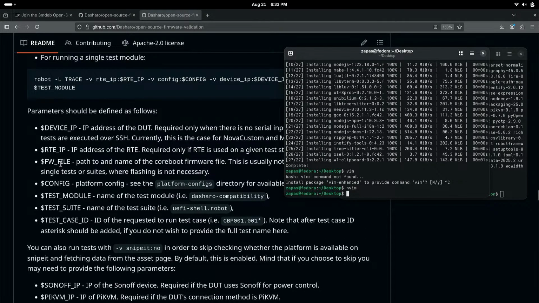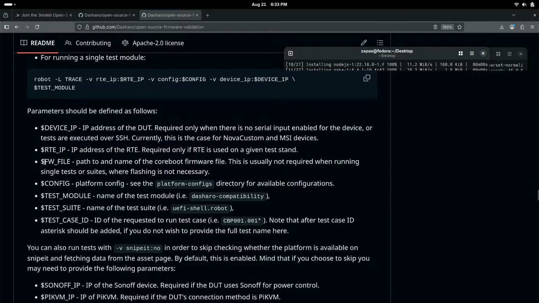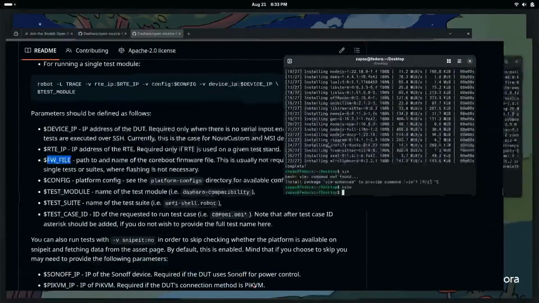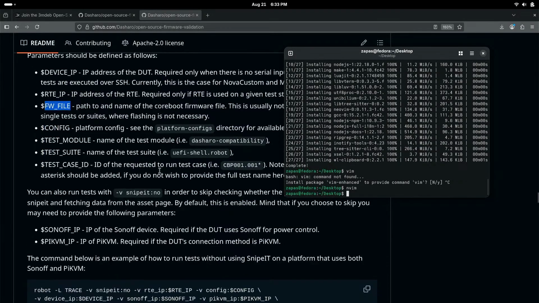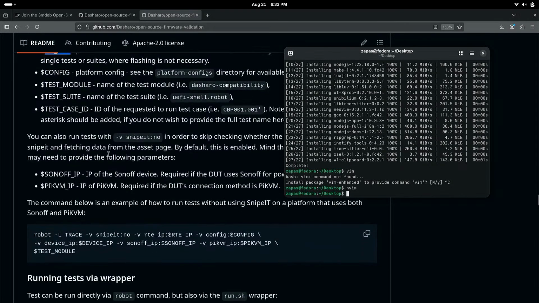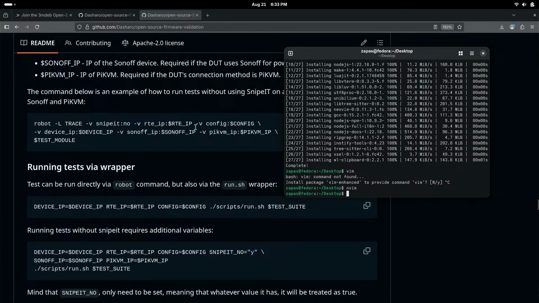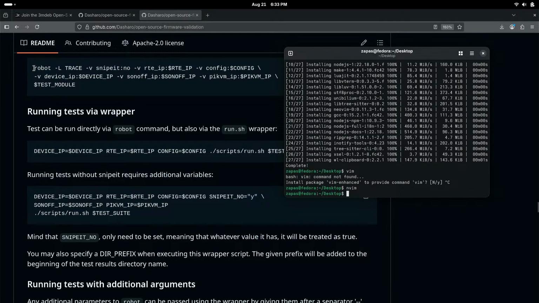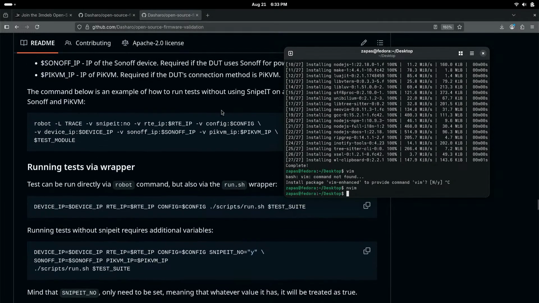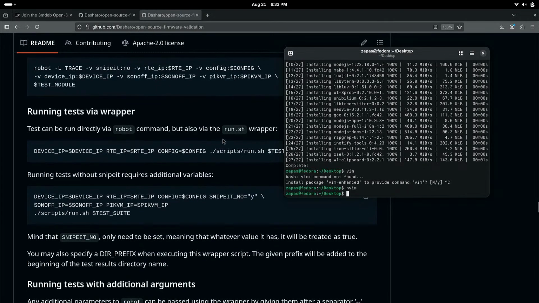So here's our culprit. There are a lot of parameters to remember, like the IP address of the device, the IP of the RTE, the Sonoff smart plug if used.